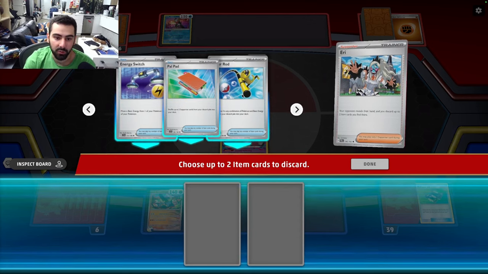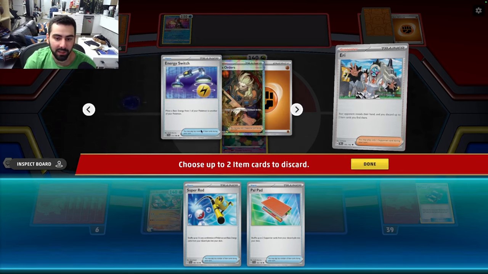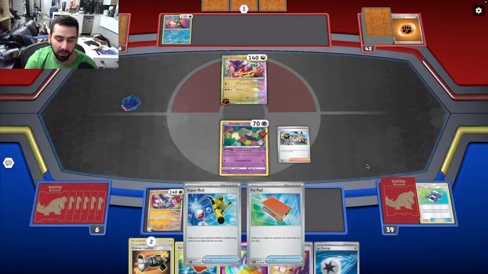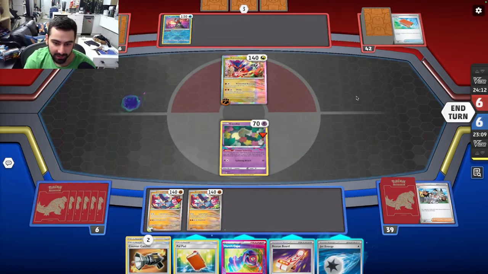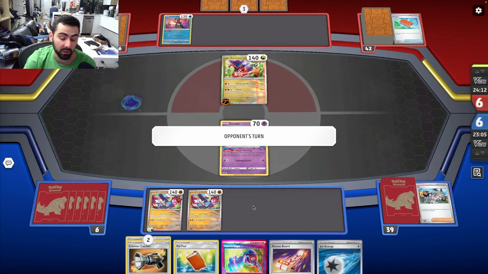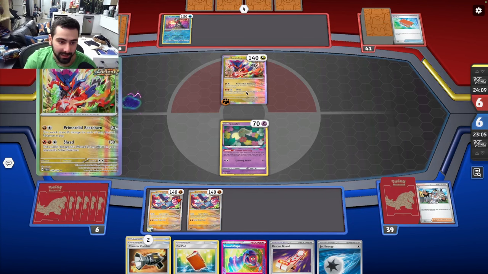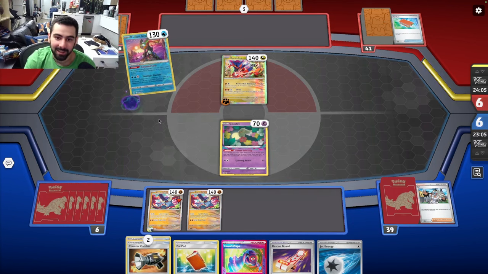Okay, nice. Super Rod and Pal Pad. Those are great hits. They have a Boss, a fighting energy, a switch. So not doing a lot with that. They might Boss our Great Tusk next turn. I mean, I have Jet Energy if I want to Comfey again, so it's not a big deal. Or they might just attach and hit us for 30. So, Arven, putting in some work there.